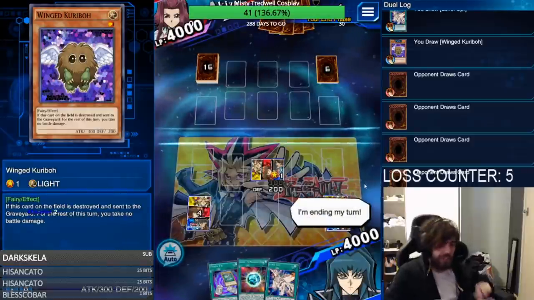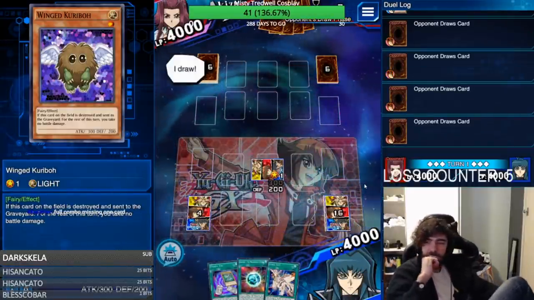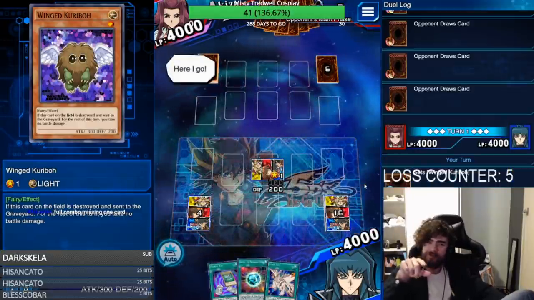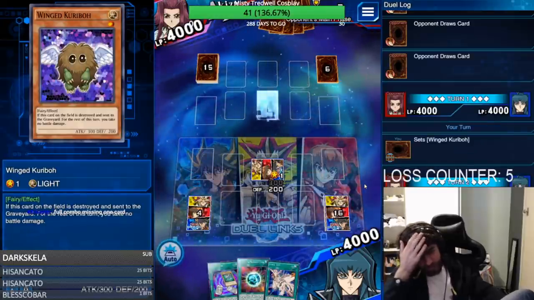Alright, now we have to draw Armed Dragon. We have to draw Armed Dragon and then we have full combo. We're ready to go, I think. Yeah. Just draw Armed Dragon, forehead, and we're good to go.